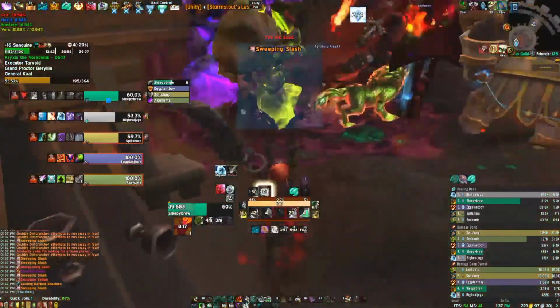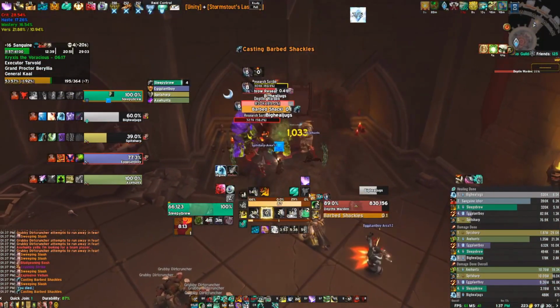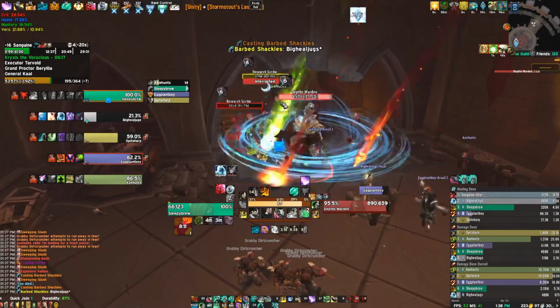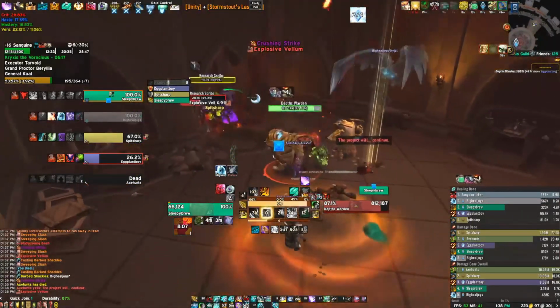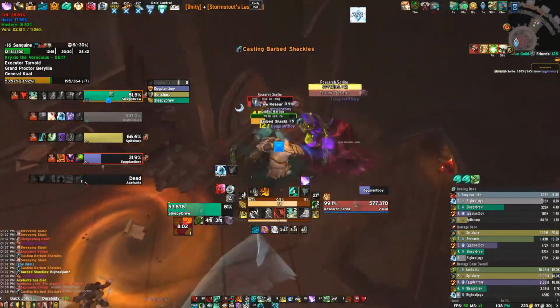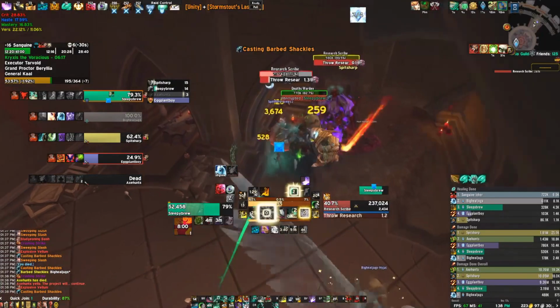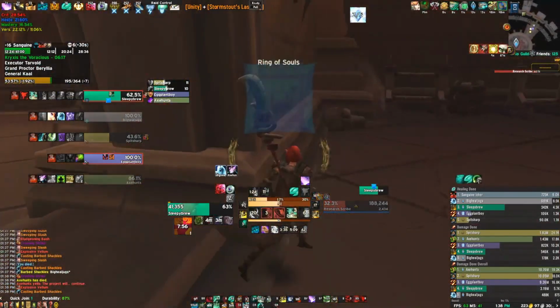I did not get my Expel Harm off. That was really unfortunate. I don't know who that went on. Tiger's Lust the Priest to break him free. I couldn't track the debuff, so I couldn't see who got it. I could have saved that. Just trying to get aggro on these, but it is not working out very well. I'm gonna run around the corner over here.